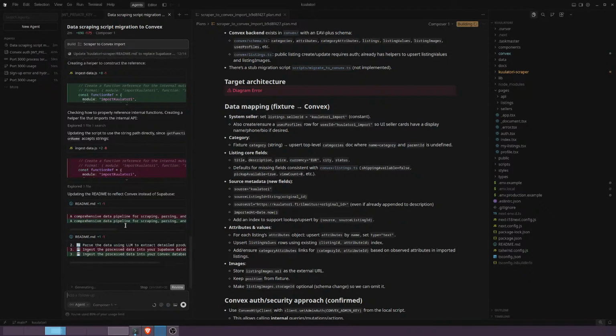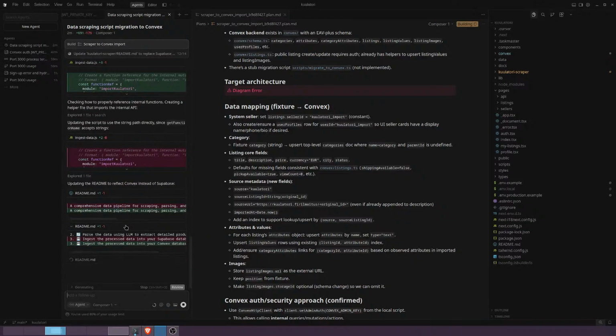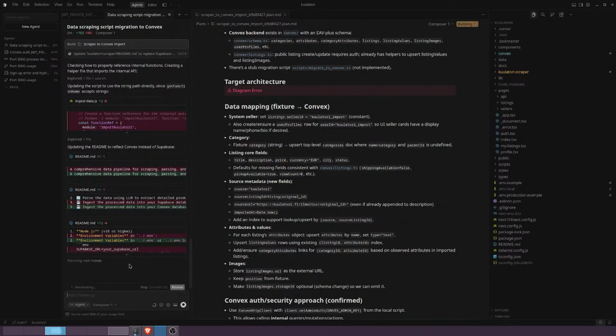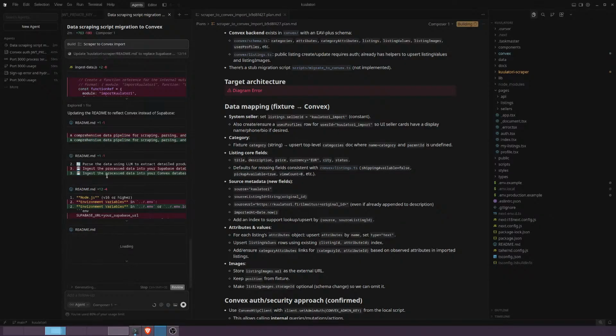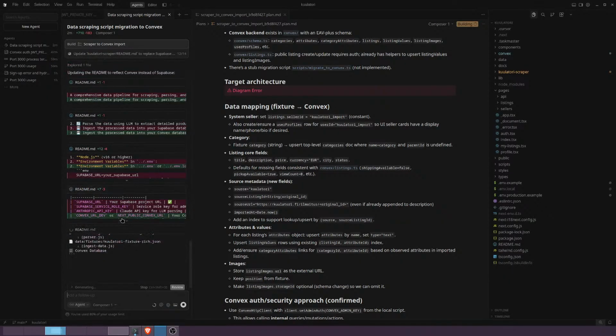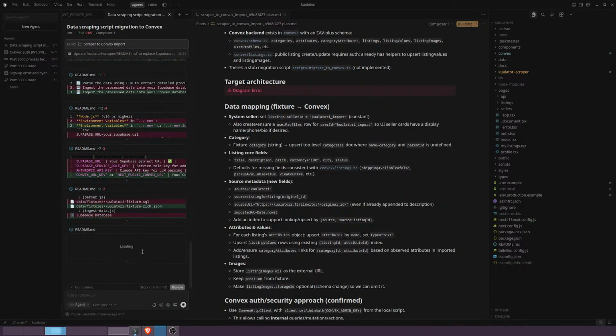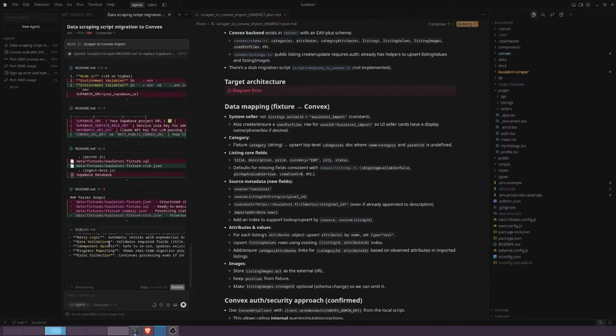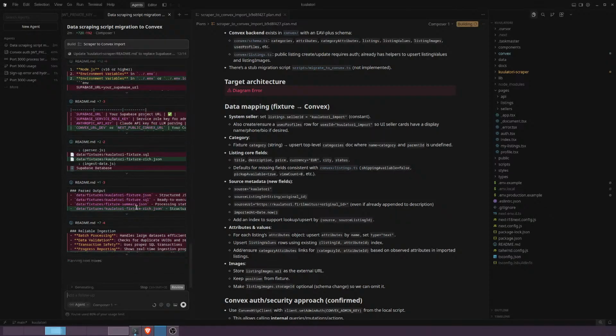We'll see. Okay, so looks like Composer 1 is flying, just ripping through the whole thing. I have no idea if it works, but it is for sure quick. Looks like it just creates a bunch of files or fixtures.